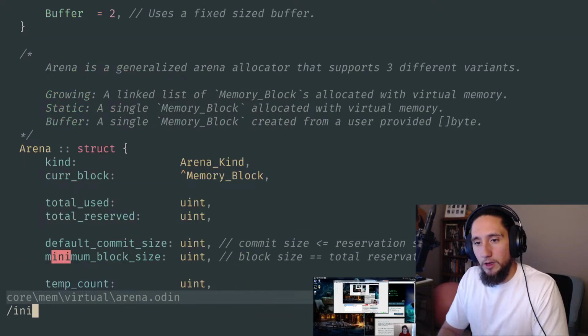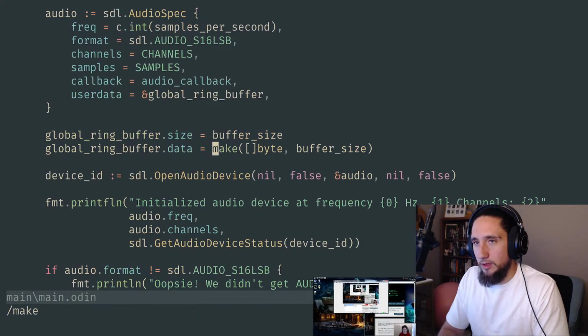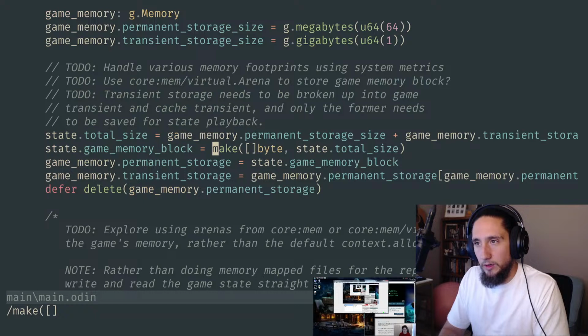And I think if I go to arena init buffer, it is the kind of arena that takes a user-provided byte slice, which is exactly what I get when I go to make the big chunk of memory that gets handed off to the game down here.